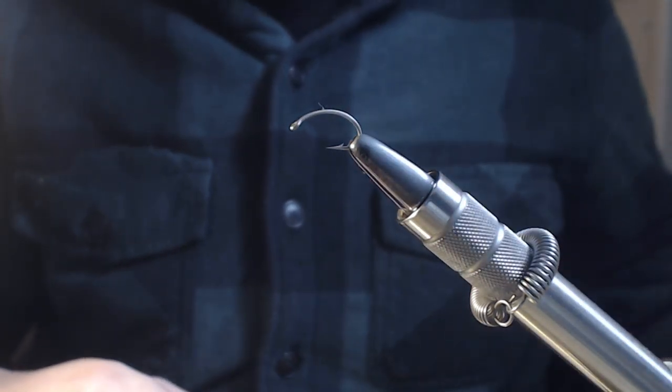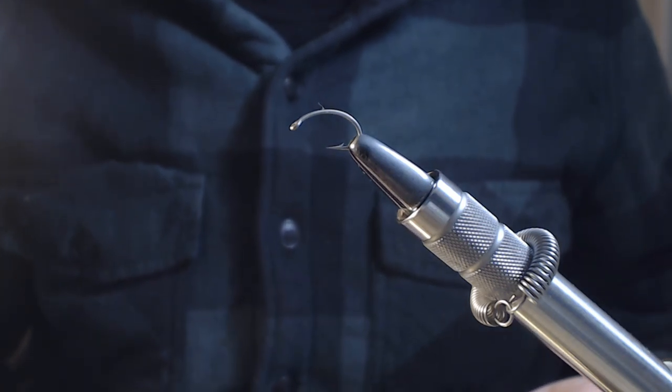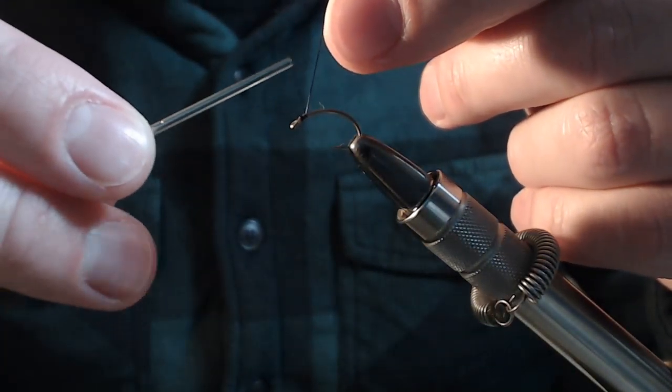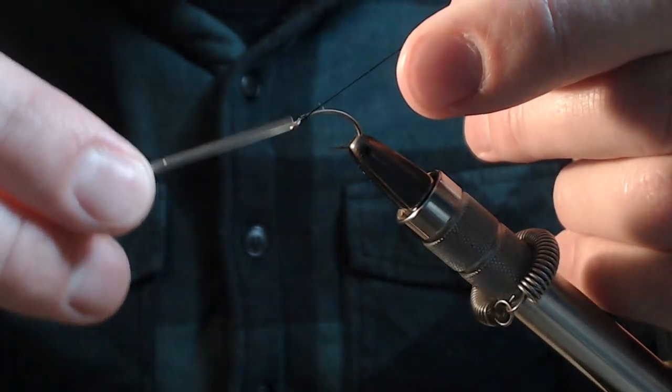So all I'm doing is I'm going to tie up some brassies, is the flies they're called. How are you doing tonight, Brian? How does this look? Yeah, you can kind of see it. The lighting's not the best.